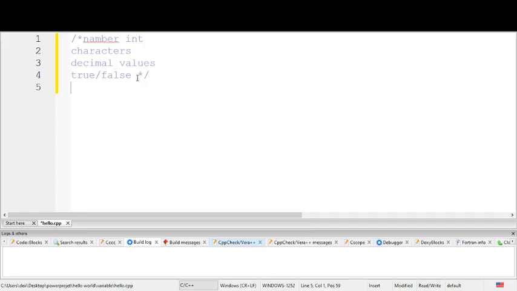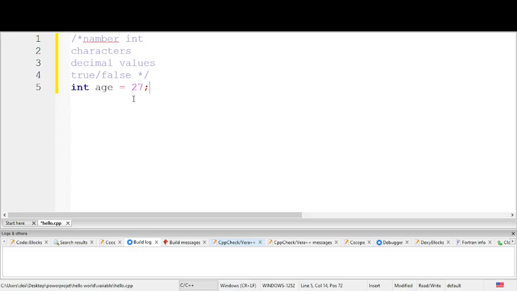So let's say I'm trying to assign age, and I want my data to be an integer. So I start with a data type, which is int, and then I write age equals, let's say, 27 in this case. So what I've done here is I've assigned age to 27.